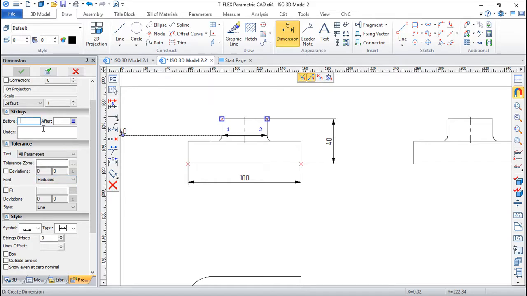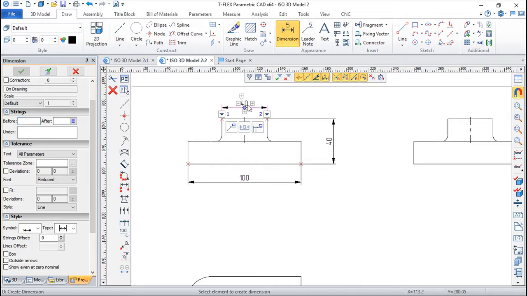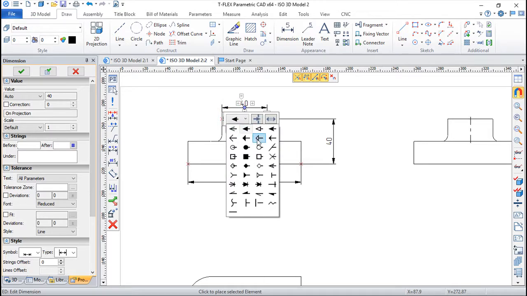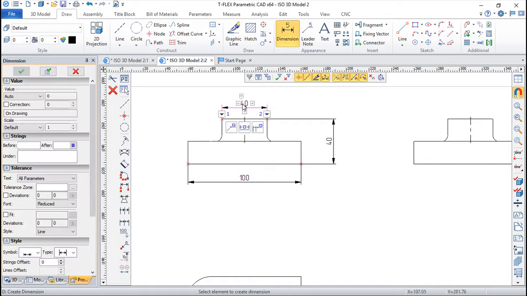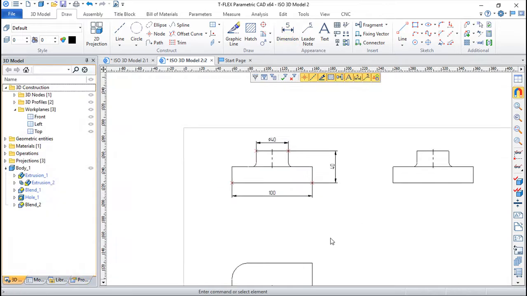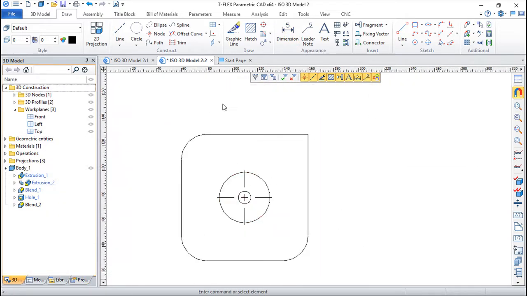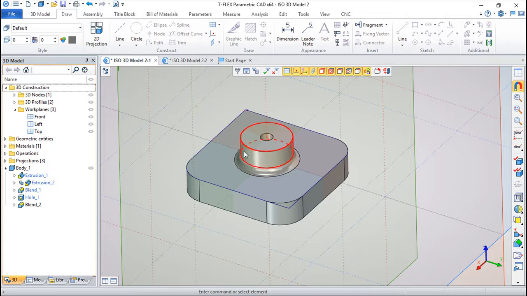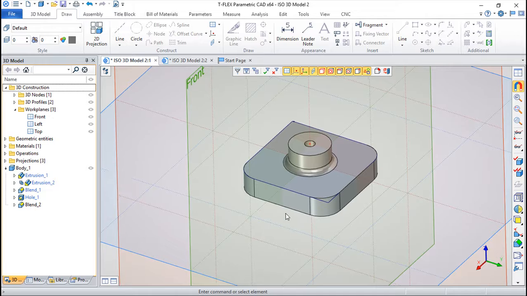So for example, coming in here, I could make a symbol, or in this particular case, the arrow. It's not this one that I want. I can say here diameter. Okay, I can do a lot of things working with the axis. I have a couple of axes now, so I will not do it also. But this is the standard stuff we can do with these 3D elements. A lot more functions for sure, but this is basic stuff we are capable of doing with T-Flex CAD.